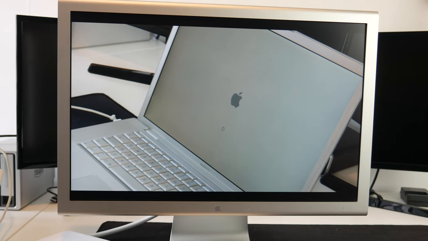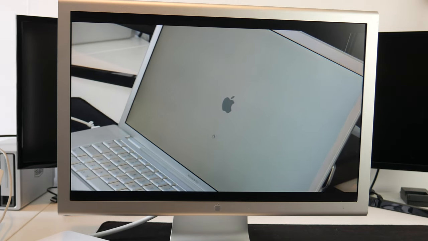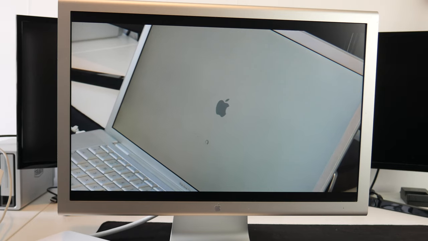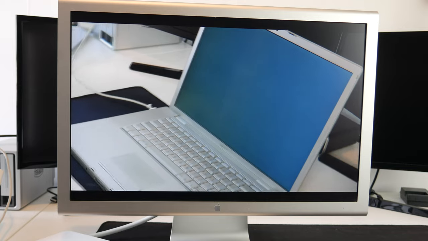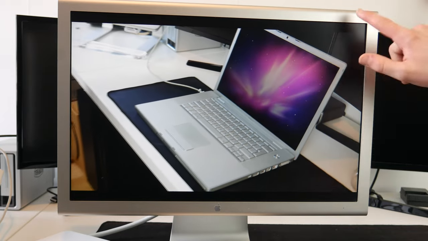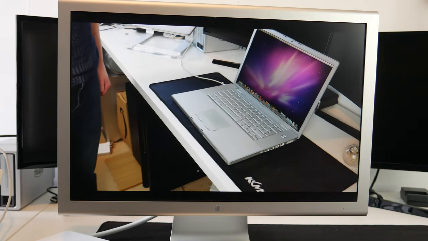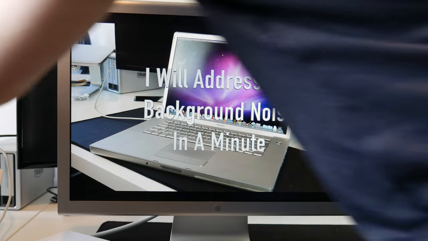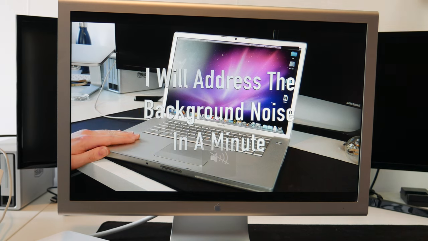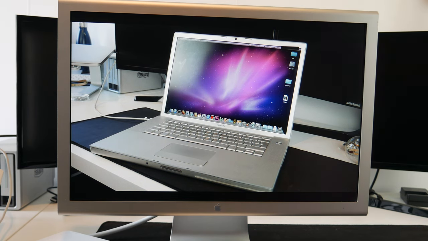It's playing back in 4K. Of course, this is not a 4K display, far from it, in fact. But that video quality looks very nice. We've got black bars at the top and bottom. That's because my video was filmed in a 16:9 aspect ratio, and this monitor is 16:10. That's just something you've got to put up with on these monitors.